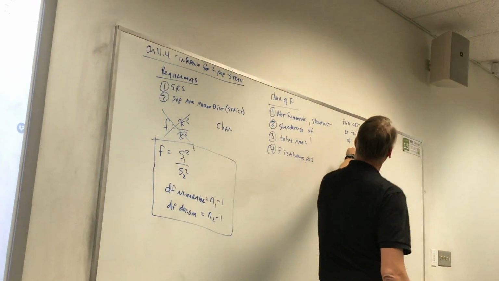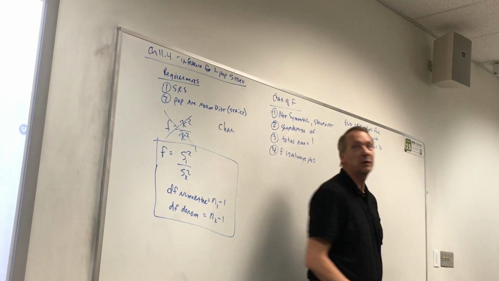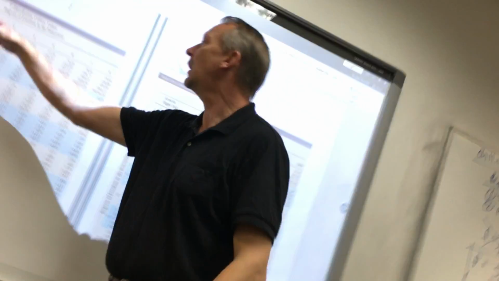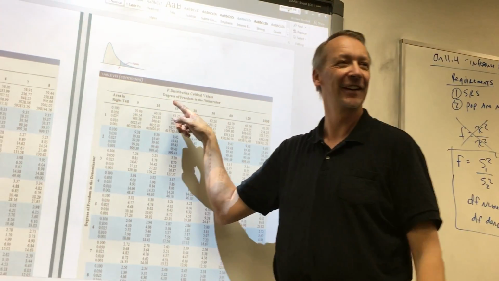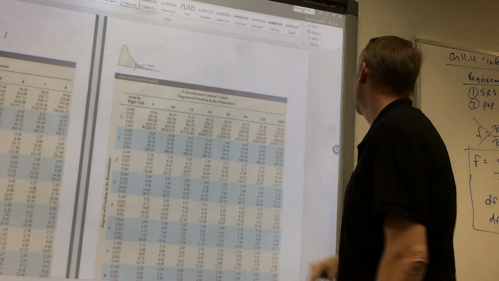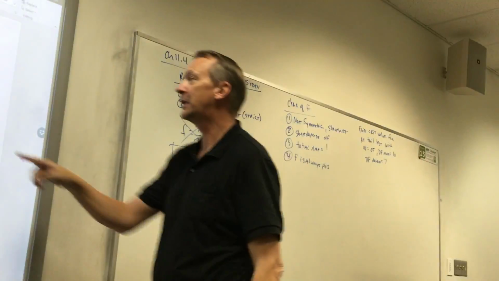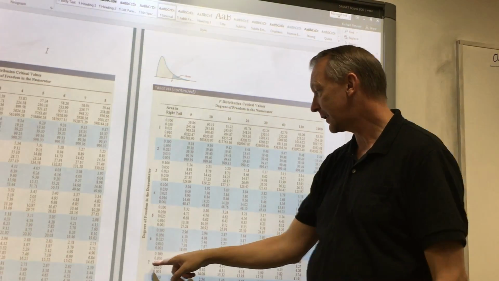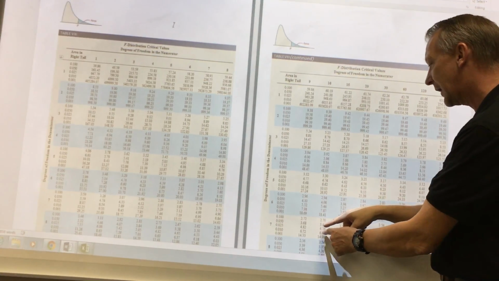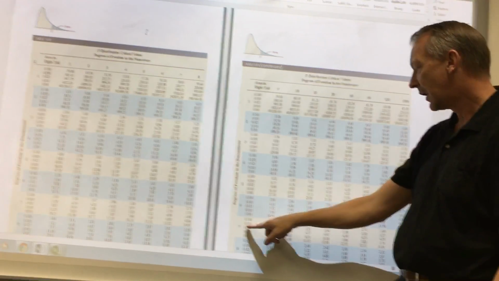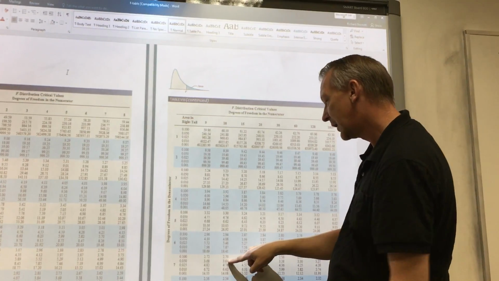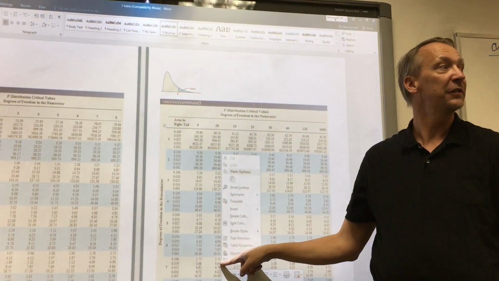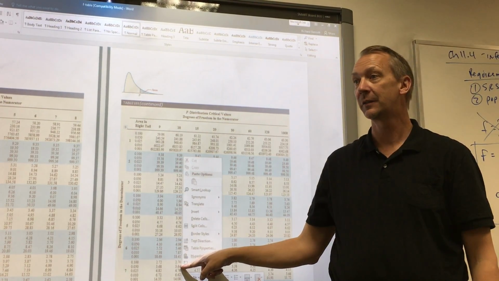Now, let's go here. In my case, I've got an alpha of 0.05. Ignore that for a second. Degrees of freedom in the numerator is 10. So I come across here, it's not even on the first page. Gotta go to the second page, okay? 10 degrees of freedom in your numerator, 7 degrees of freedom in your denominator, so 7's down here. So this intersects here. Now, in this area here, I'm looking for my alpha is 0.05, so 10, so I'm right here. I get the value 3.64. Does that make sense?